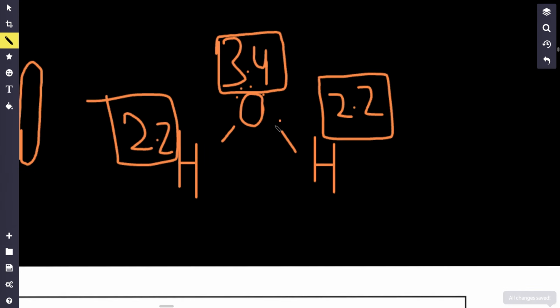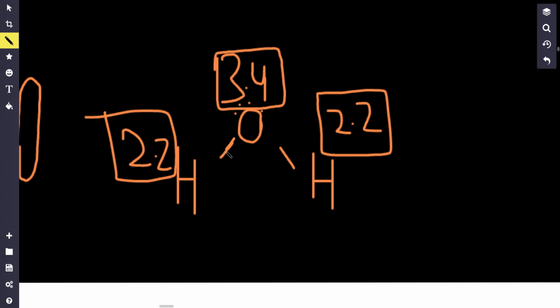And notice how in a water molecule, this is actually a covalent compound, right? We said how these little marks represented 2 atoms sharing electrons, right? So oxygen really likes these electrons, right? So what it's going to do is it's going to, quote unquote, hog the electrons. It's going to bring the electrons closer to the oxygen. So the electrons are going to be a little closer to oxygen than they are to hydrogen. Most of the time, they're going to be a little bit closer, right? Because oxygen really wants these electrons.